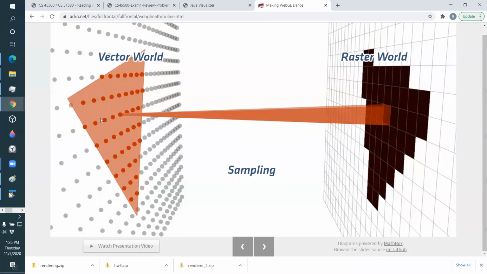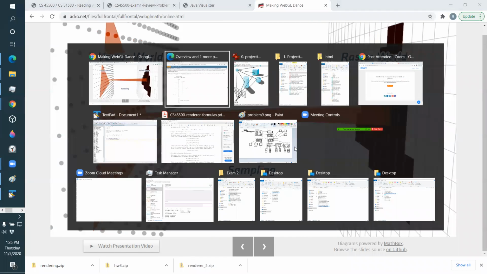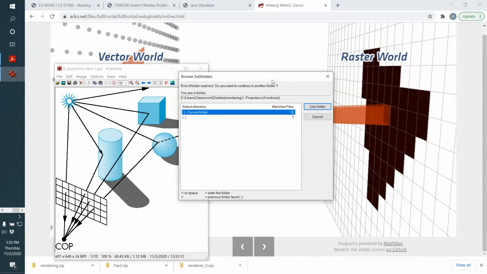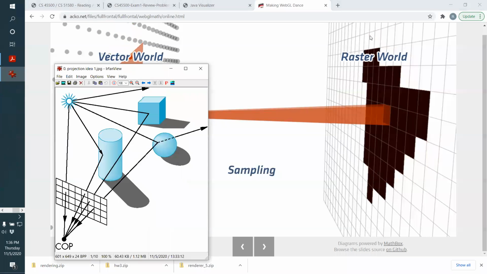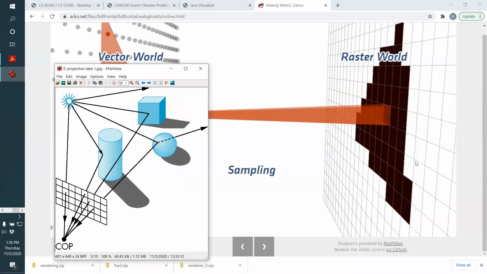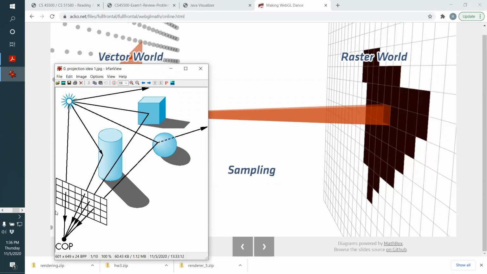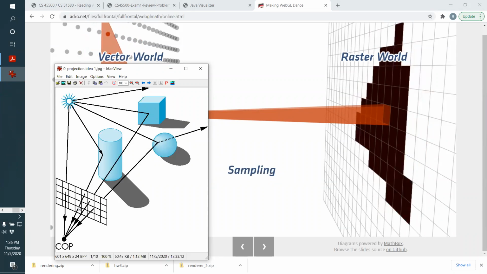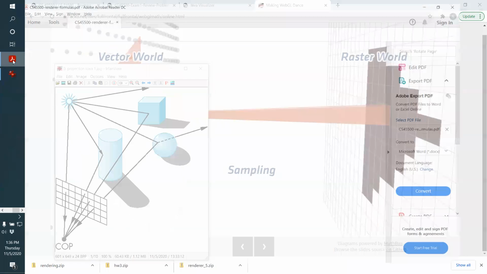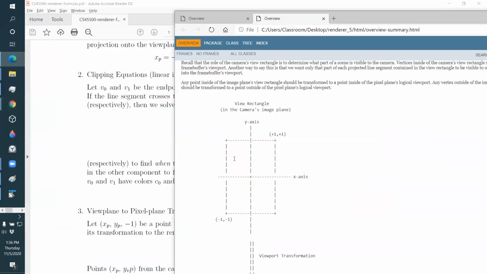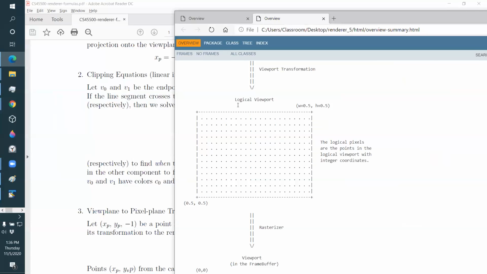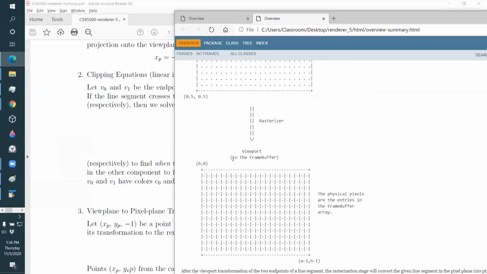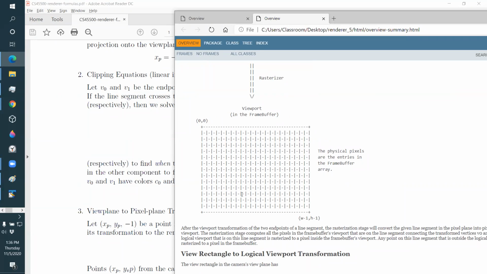So he's showing two of them superimposed on each other, and this one's showing two other ones, the view plane and the raster world, superimposed on the image plane. And in my documentation, you project to the view plane, then you superimpose on the view plane the logical viewport, which is the pixel plane, and then you superimpose on the pixel plane the frame buffer.